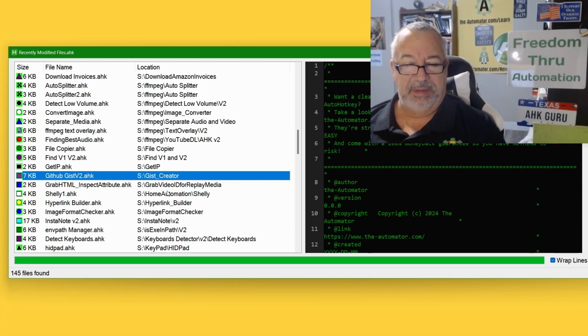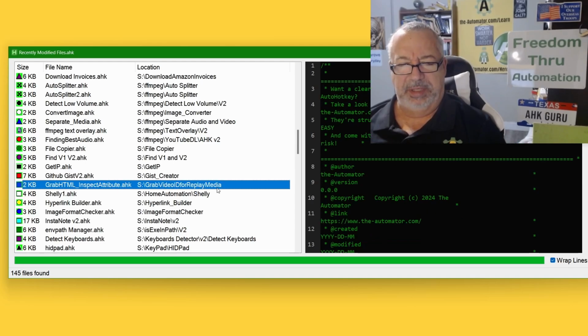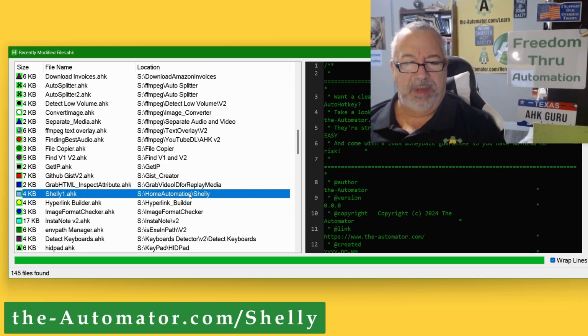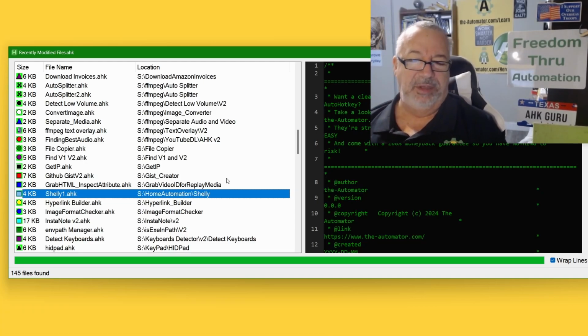Also, that's very nice. Wow, I guess I was building a tool to help download videos. Yeah, I don't remember. I'll have to go back and look at that one. This home automation with Shelly, these are the plugs that I bought that have a really easy API interface that you can do stuff with. Very cool. Watch that video if you're interested in being able to turn things on and off.